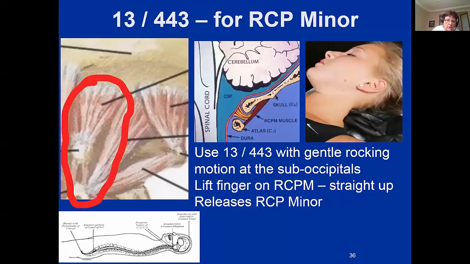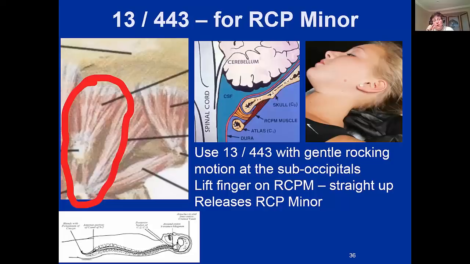Think about an auto accident where you've whipped your head back — the skull whips back and hits C1, bruising this connective tissue. All it has to do is bleed a teeny bit — just a drop. Every drop of blood has fibrocytes in it, so the dura is now scarred down to the RCP minor. Will the cerebellum let you move the RCP minor? Absolutely not. We worked on the RCP minor as a muscle and it didn't do anything. It wasn't until Tom Myers showed me this picture — it's the dura. We started treating scar tissue in the dura and the RCP minor just turns to pudding. It takes maybe more than one session, but each session is five to six minutes.